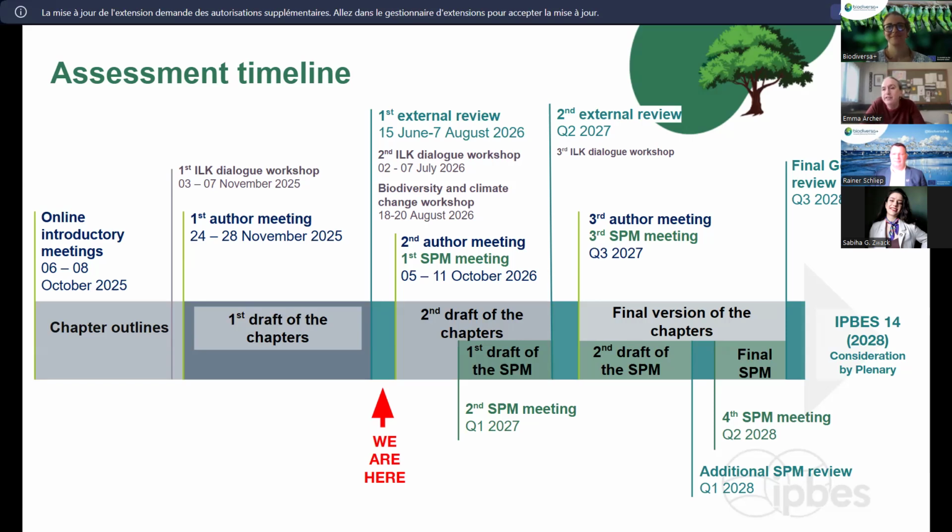So it's a tight time frame. I can say the authors have worked extremely hard to get where we are at the moment. The period of time between November and January for the zero order draft was pretty tight, but there's been a lot of goodwill and wonderful energy, and we are really looking forward to hearing what the reviewers have to say.